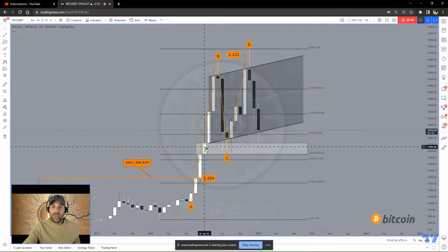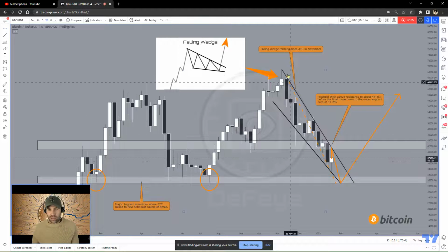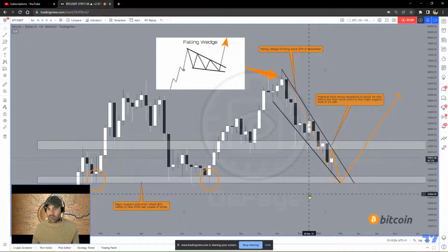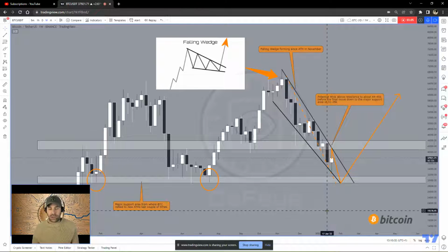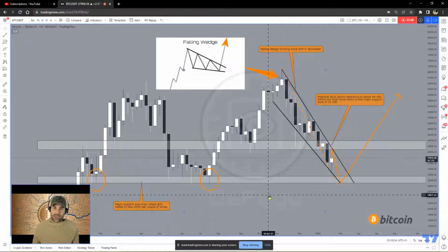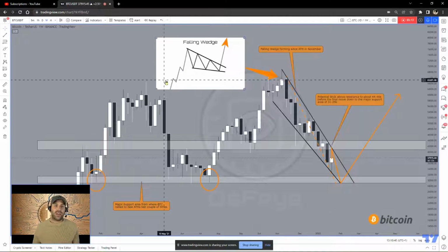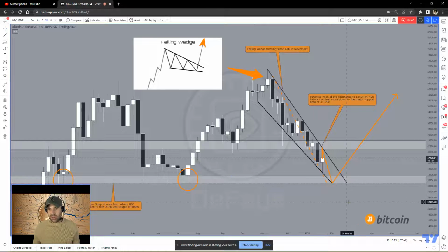And now I want to move over to something else that I had posted today. Another pattern on the weekly chart, this falling wedge here that you might be familiar with, not only from me, but from other traders as well, and people in general that post on all social media. But I prefer to look at it here on the weekly, not on the daily chart. So here you can see there's a falling wedge, a bullish pattern, and here you see those bounces that we had in the past, where we rallied to new all-time highs here and here again, that I already just spoke about. And what else can we see here?